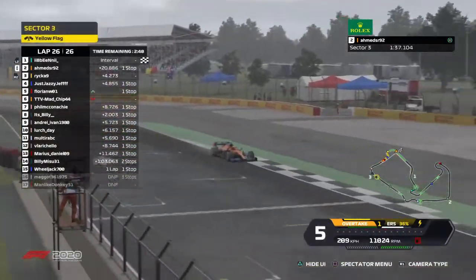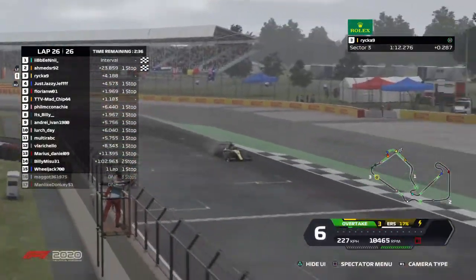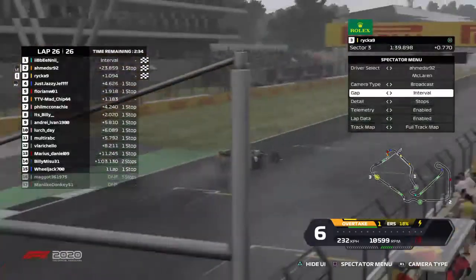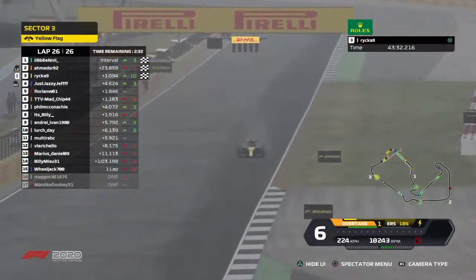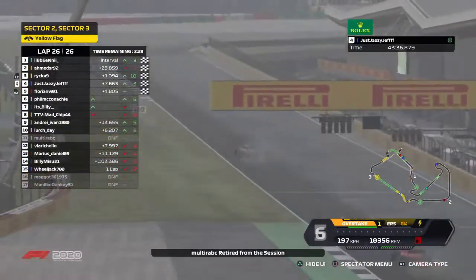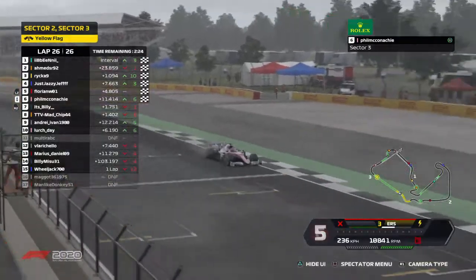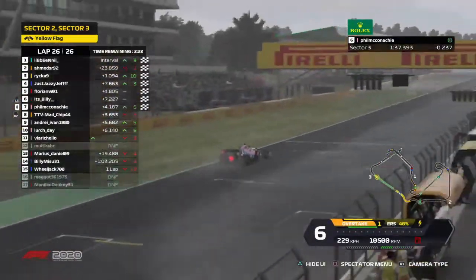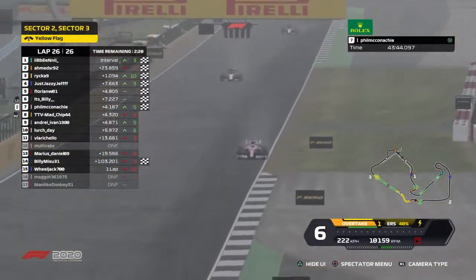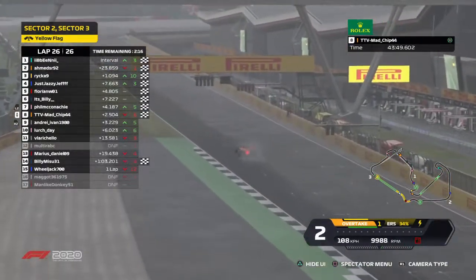P2 for Ahmed in this McLaren, and a great result for Ruska: P3, having gained 10 places, starting outside of the top 10 and finishing P3. And we've got Jeff Chazzy P4, Florian P5, Phil finishing P6 but dropping to P7 due to penalties. Bill Misu jumps him into P6.